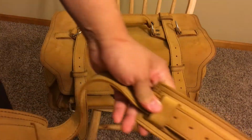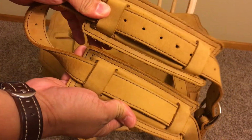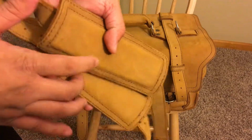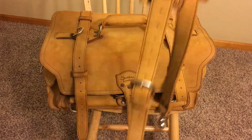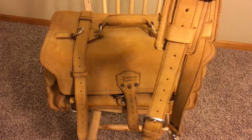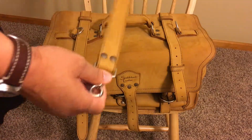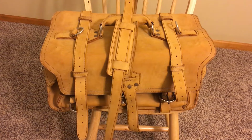It comes with two shoulder pads, so one and two, also of matching leather, and they are the neoprene-filled shoulder pads that you see in your briefcases. It's also what's on this duffle. In terms of the length of the shoulder strap itself, I'm not sure if it's actually any longer or shorter than the ones for the briefcases.